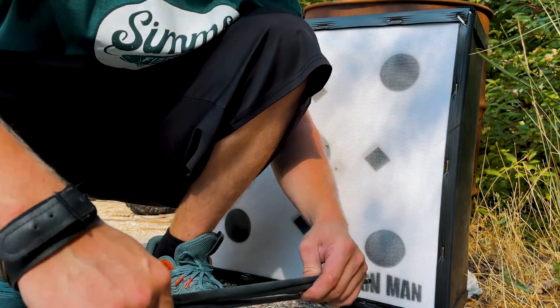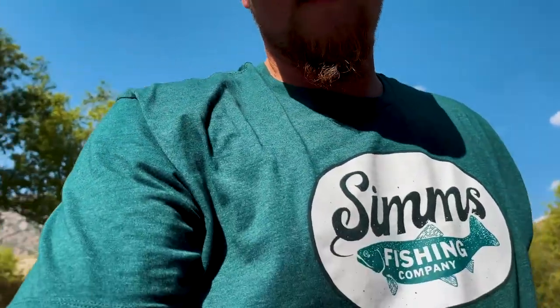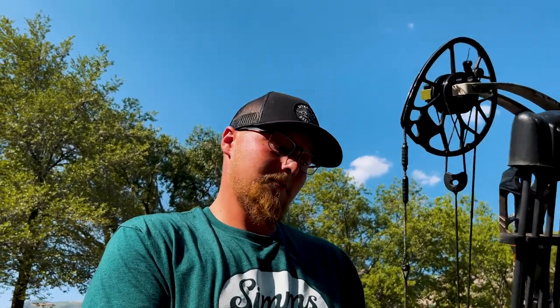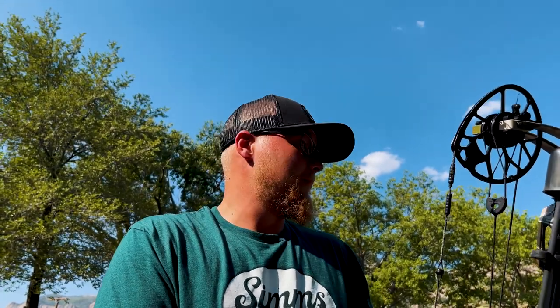I'm loving that target. I remember as a kid, I'd have to beg my dad and uncles to come pull all these arrows out — it'd take like three of us. That's cool. So I'm definitely going to be shooting more with that. Can't say enough good things about it. It is heavy though — my girlfriend couldn't even move it. If I had to guess, it probably weighs close to 100 pounds.